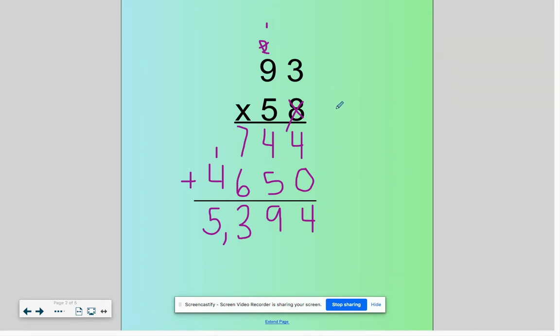I've done the work for you, so I'll walk us through step by step. 8 times 3 is 24. I put my 4, carried our 2. 8 times 9 is 72, plus 2 is 74. I killed the 2, I killed the 8, and I buried it with a 0.